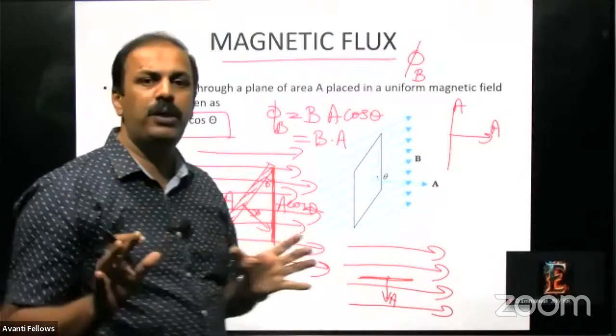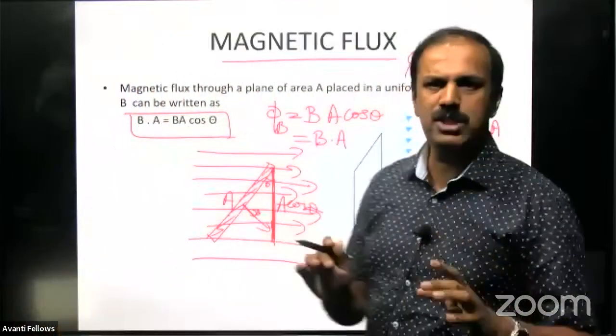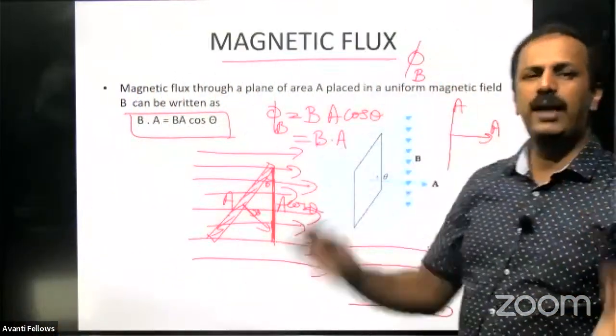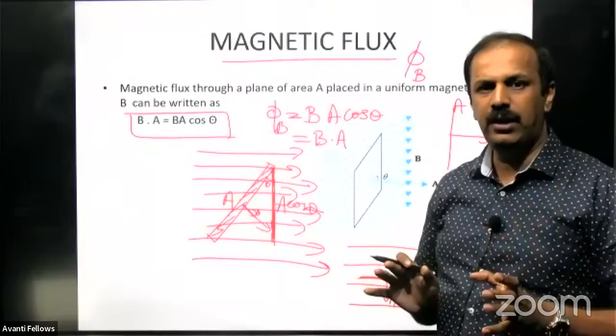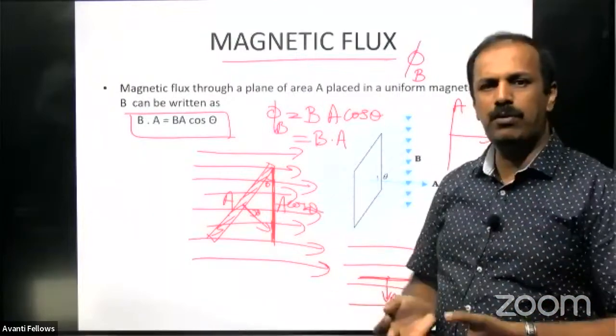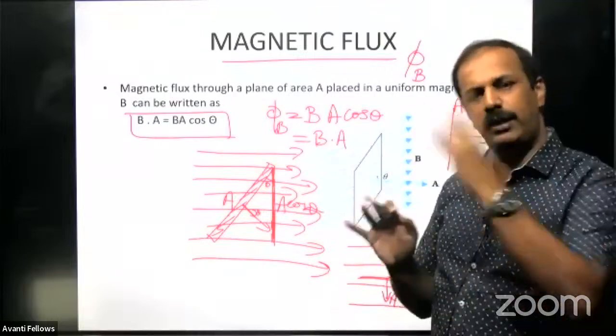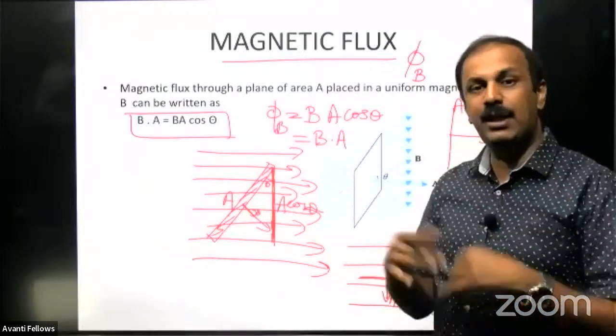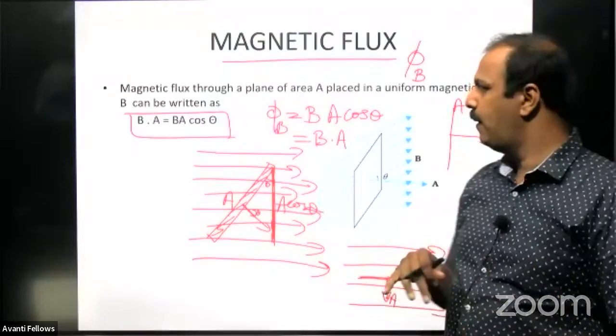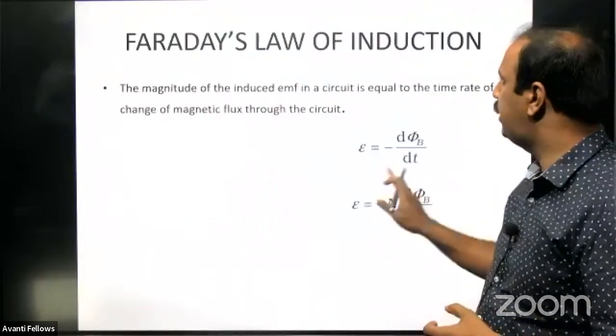So the main point you have to remember is that magnetic flux depends on the area and also on the angle. So if more area is there, more flux will be there. It is not magnetic field per area or something. It is actually field into area. Flux per area becomes magnetic field, just the opposite. Okay, now we will move to the next part.